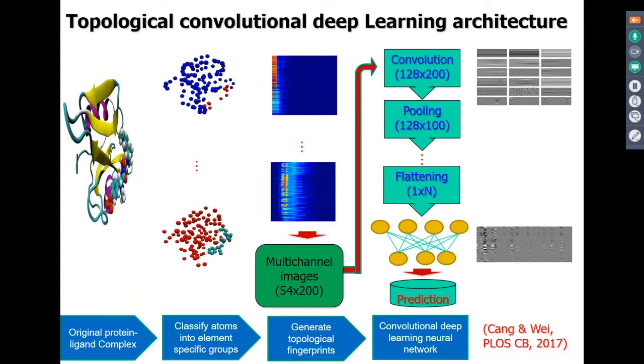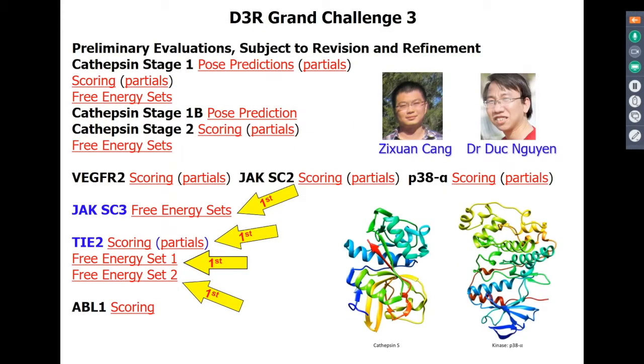This is the binding complex, you see? We divide these binding complexes into different groups, like oxygen groups interacting there, and also the carbon groups. Then we generate the persistent homology barcodes and pictures. Those are fingerprints. If I generate just carbon, we are basically looking for the hydrophobic interaction. If I generate carbon, oxygen, nitrogen, those types of fingerprints, we are basically looking for hydrogen bonding information. Those pictures are the representation that we feed into a neural network for deep learning. From there, we get separate models for prediction. Yeah, this is my last picture.